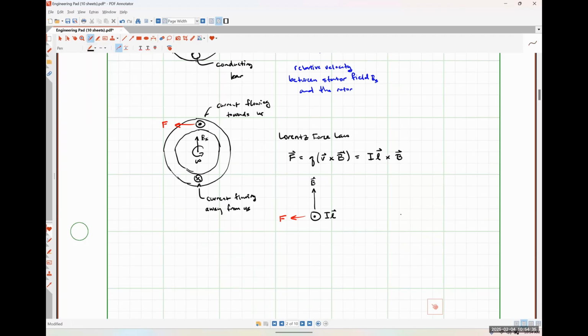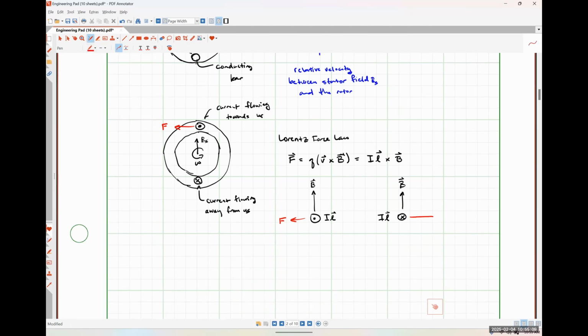Now, if we look at the conductor where the current is flowing into the page, so IL is flowing into the page, B is still in the up direction because it's always just in the up direction right now. So my current is flowing in, my B field is flowing up my page, and so my thumb is pointed in the right-hand direction. Sorry, I'm having to contort myself to show this to you all, but what I'm getting is a force that's acting to the right.